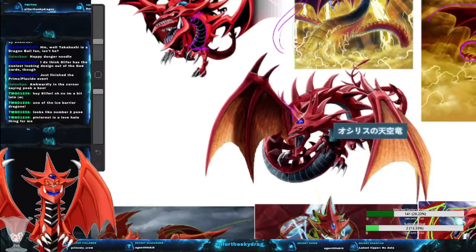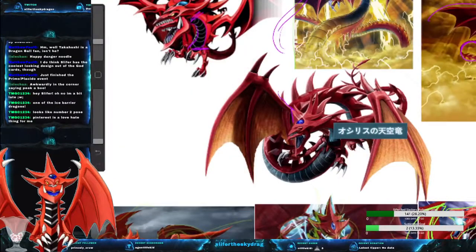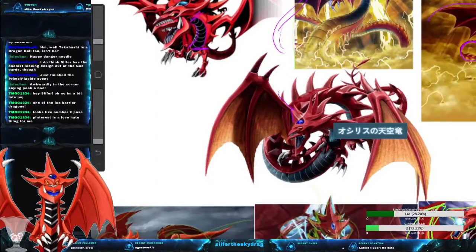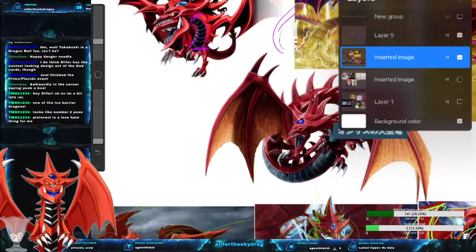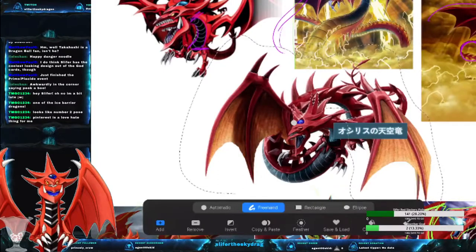If I were to try to improve this render, so this is more like coloring. The composition's fine. But yeah, if I were to try to pull this out, there's a pretty good contrast between its face and the wing right now, but let's see if I can.